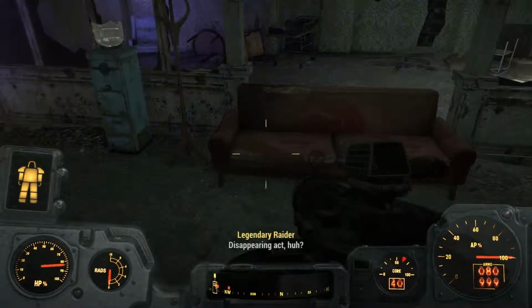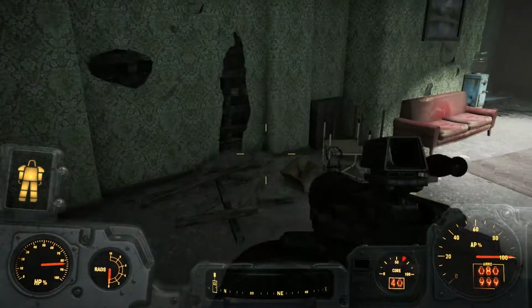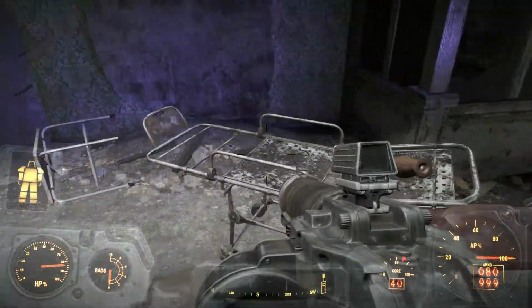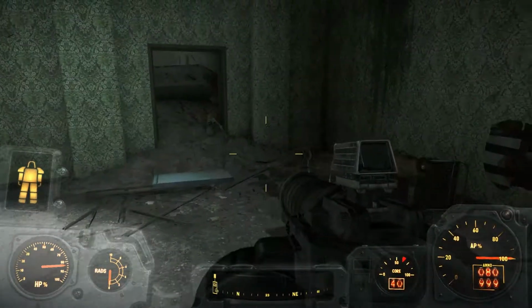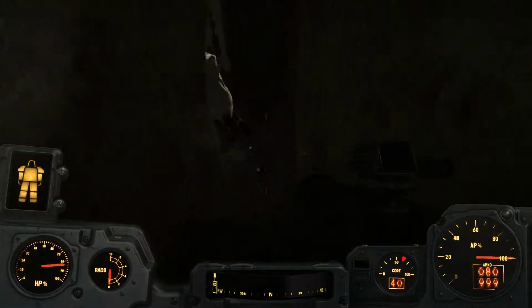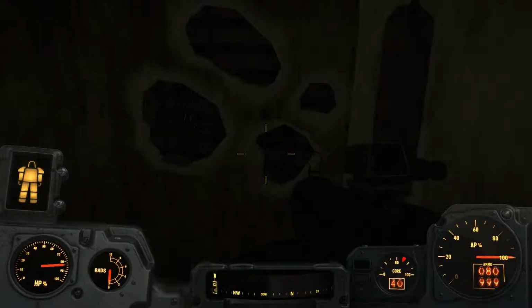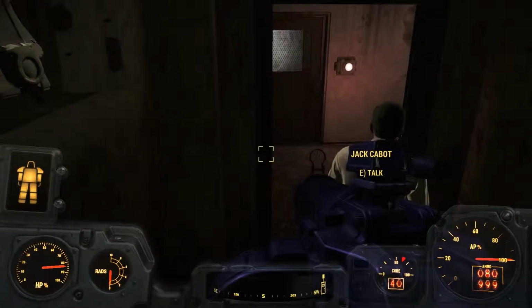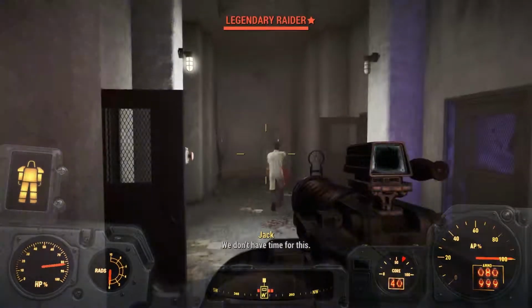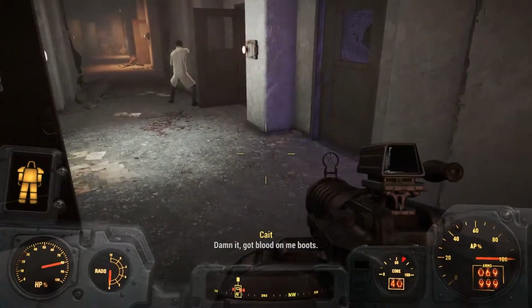Oh, aluminum can. There we go. Disappearing, Atta! He has got balls of steel. He's just charging into that guy.